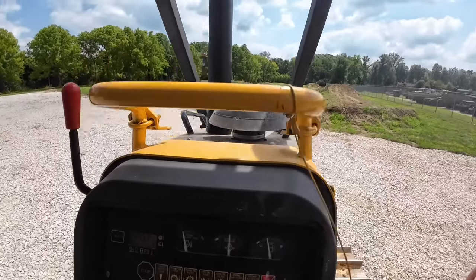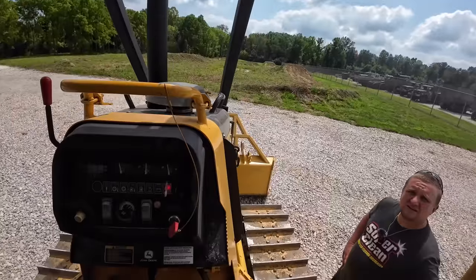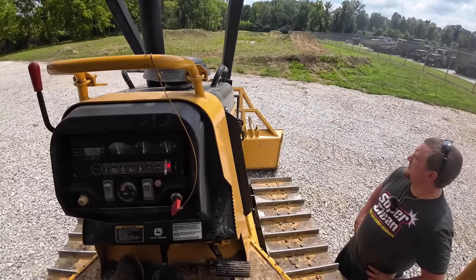I'm going to cut off the side of the blade. We'll get it warm and see if we can find anything out.